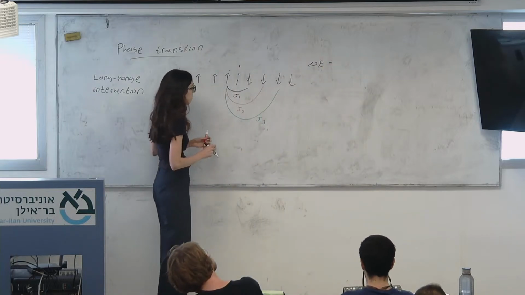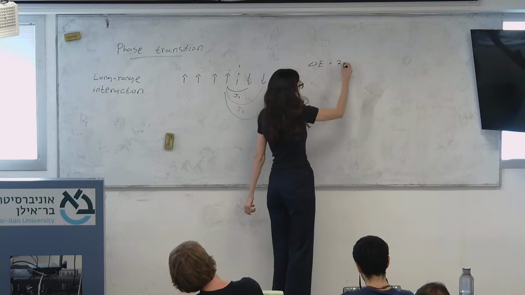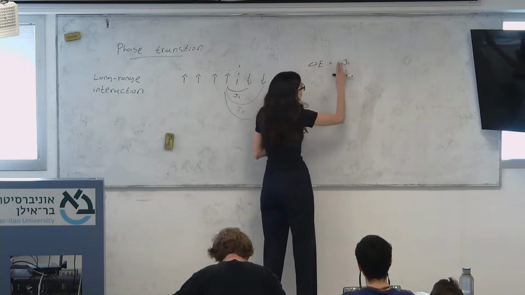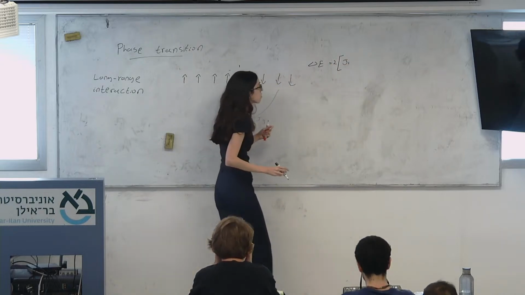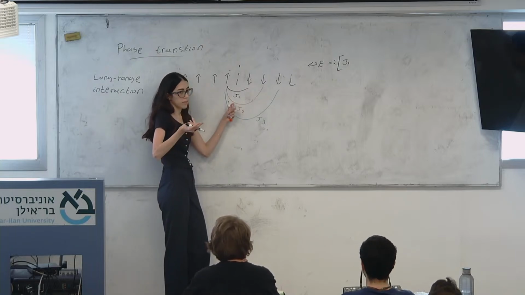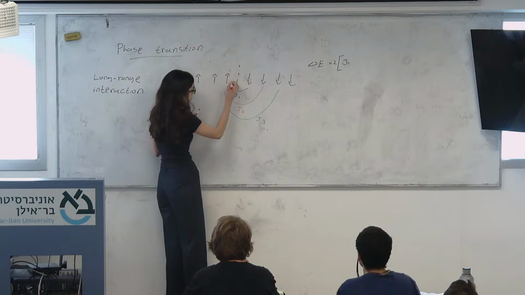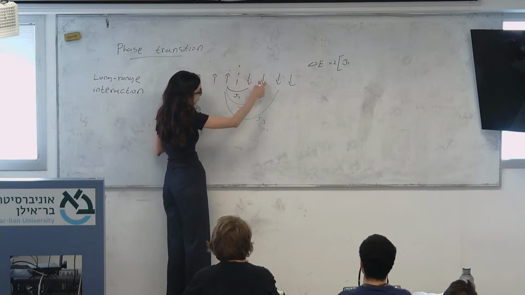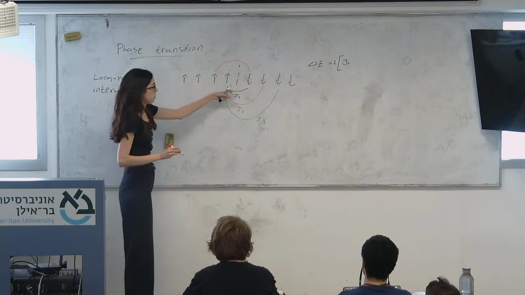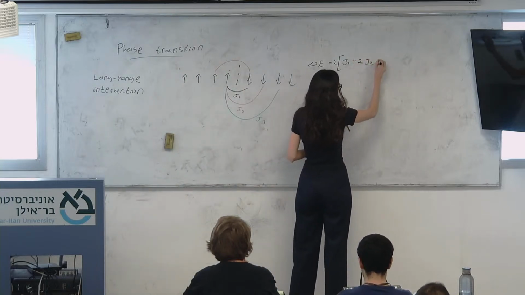So, okay, let's see. So we have the same from J1 as before, so we have 2J1. And now for, so let's put 2 outside. So for J2, we're actually going to have twice the contribution than from J1, because we're going to have one from the one next to the domain wall with this one, and we're also going to have one with this one to here. So we're actually going to have 2 multiplied by J2.